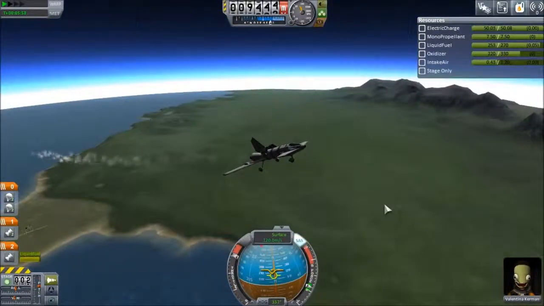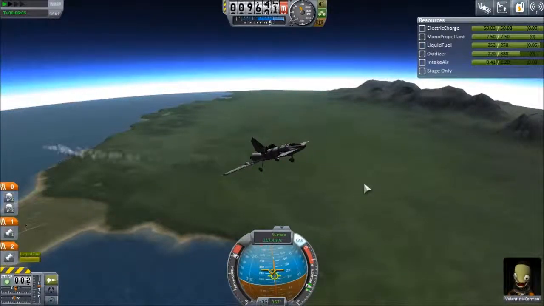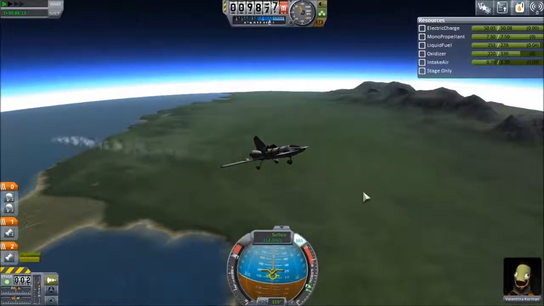so it's not quite as generous a range. Alright, we are up in the thinner atmosphere now. Our intake air has dropped, but we're still going up, so that's good.